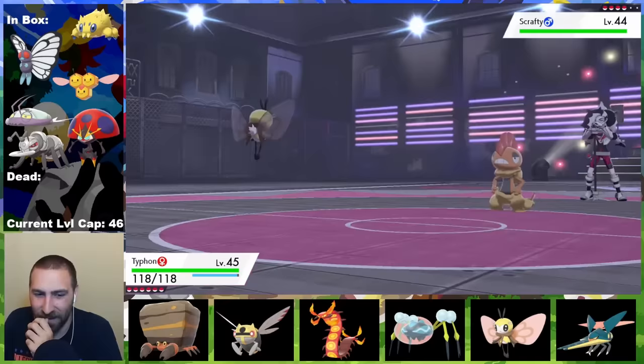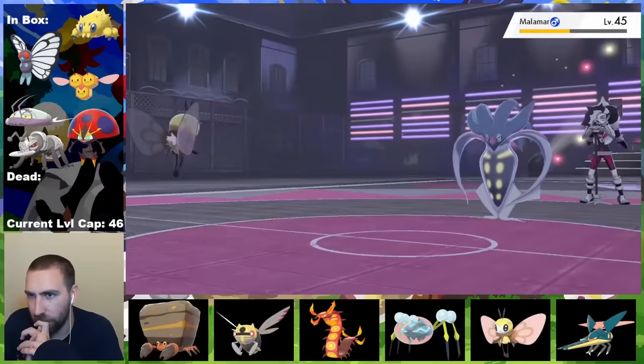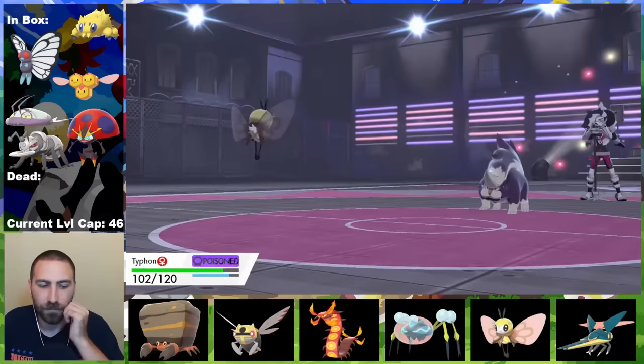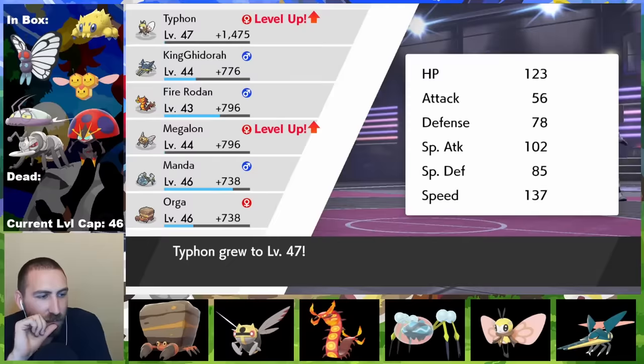Of course, a 4x super effective Dazzling Gleam bedazzles Scrafty to 0 HP. A 4x super effective Pollen Puff puffs away the Malamar. Typhon huffs and puffs again at Obstagoon and Skuntank. Skuntank does survive the first pollen season, so he poisons us with Toxic and pulls off a Sucker Punch. Pollen Puff again is curtains for Pier's concert.